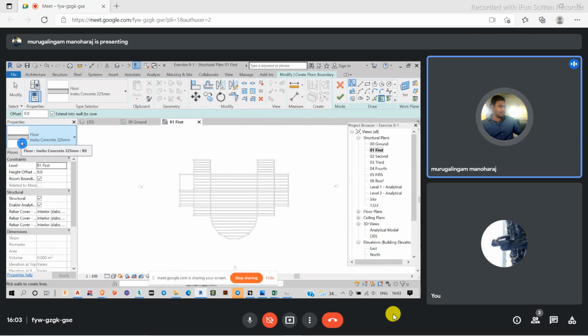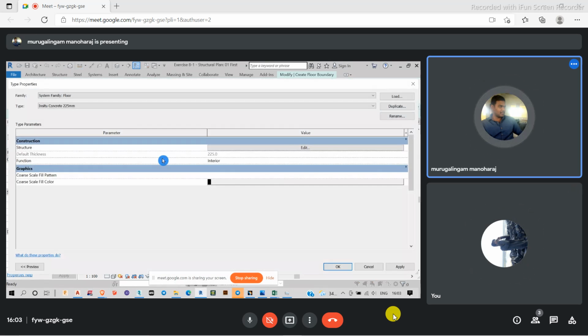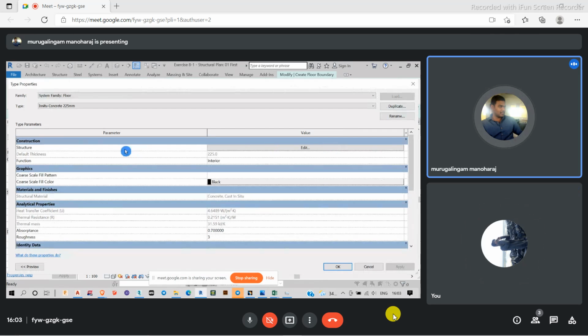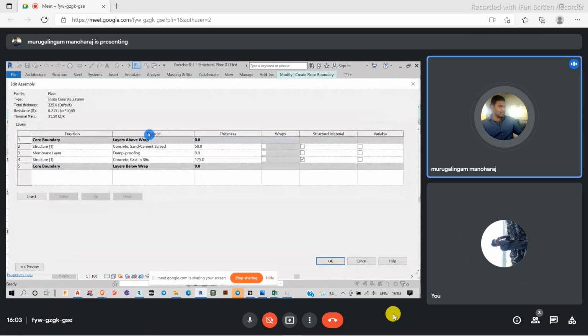And in case you don't want this structure, if you want to change the structure, it's similar to how you change the wall. Yes, sir. You just have to edit that, and in that you have to duplicate it. After duplicating it, you have to edit the structure, what kind of things you need here. According to that, you will be getting your final platform, final slab.